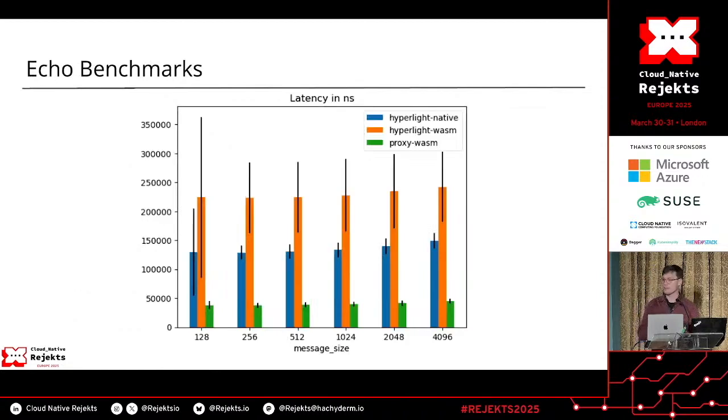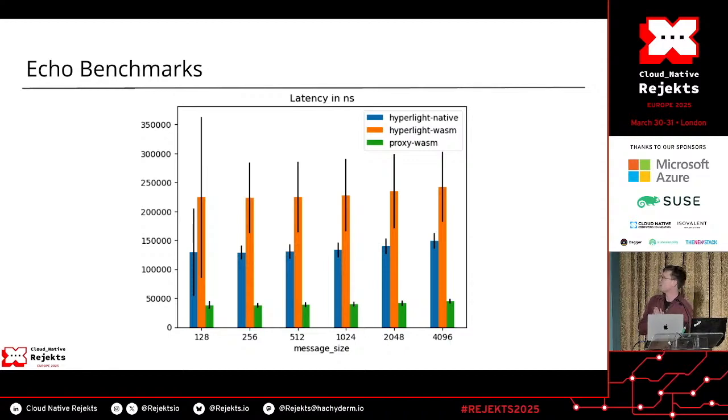Now, the interesting part. We created our defense in depth. What did it cost us, right? So let's take a look at a relatively simplistic benchmark that I did. The idea of the benchmark: I run this echo functionality, so very minimal logic. I send a request, fixed size, random data to Envoy, get a response back, and measure how long it took. Then repeat it multiple times to get an idea of what the average value is and what the variability is. And I also change the amount of data I send, just to see if it affects something.